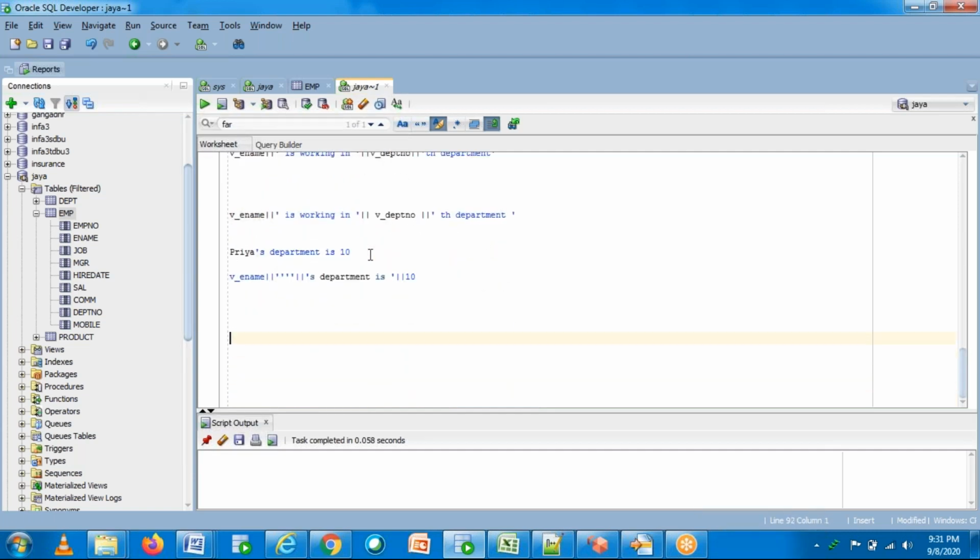Okay, we come to constraints. Do you have any doubts in constraints? Okay, see, we are seeing how to create a constraint after defining a table, correct?